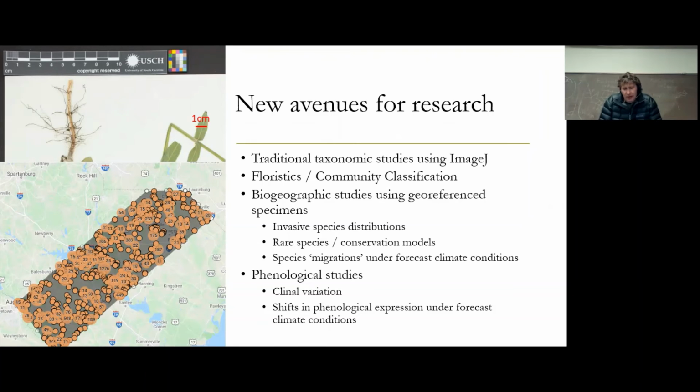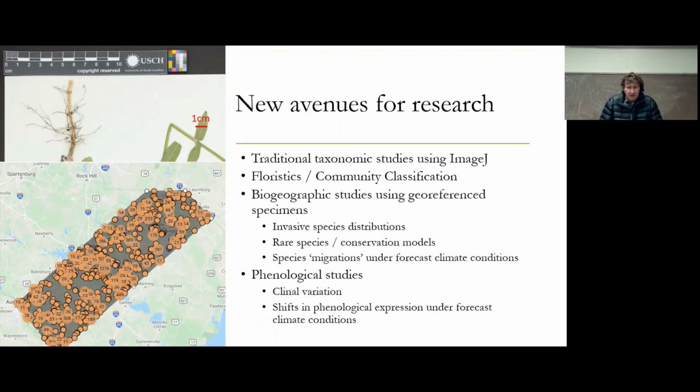So this definitely makes it useful for biogeographic studies, looking at range distributions of species. We have seen some studies where they've looked at invasive species distributions. Obviously, rare species and conservation models are enhanced by having these data available.